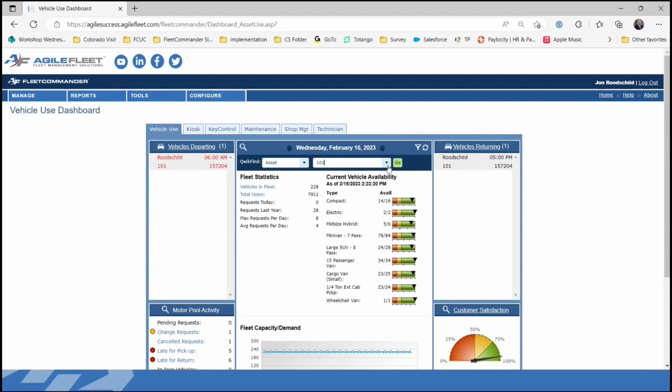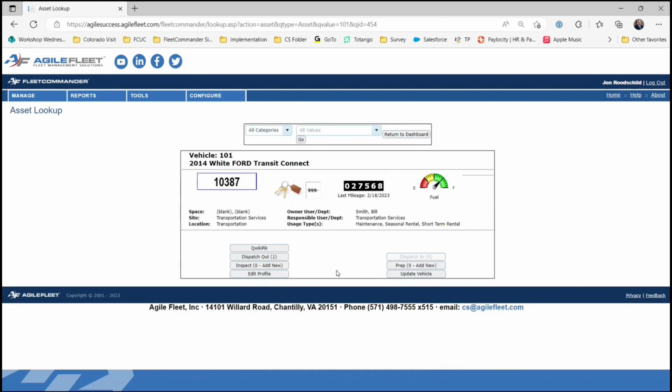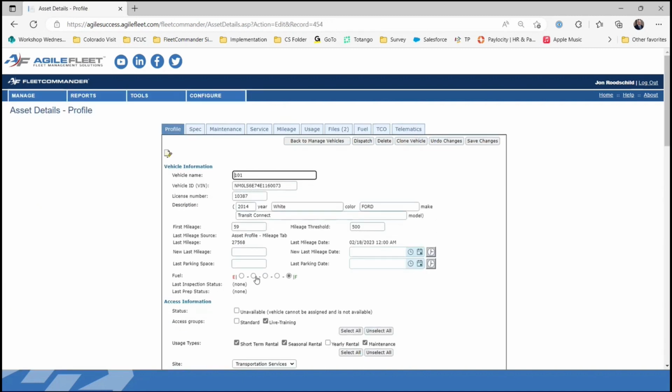We're going to go into 101, and take a look within the editing of the profile. We'll talk in future sessions in regards to these other quick find portions. But within the profile itself, what we have is, again, multiple tabs, and these tabs are going to vary from site to site. That's one thing we just want to mention.